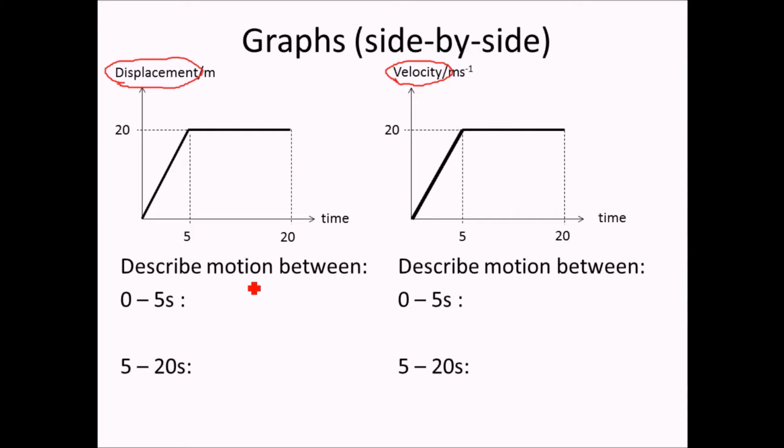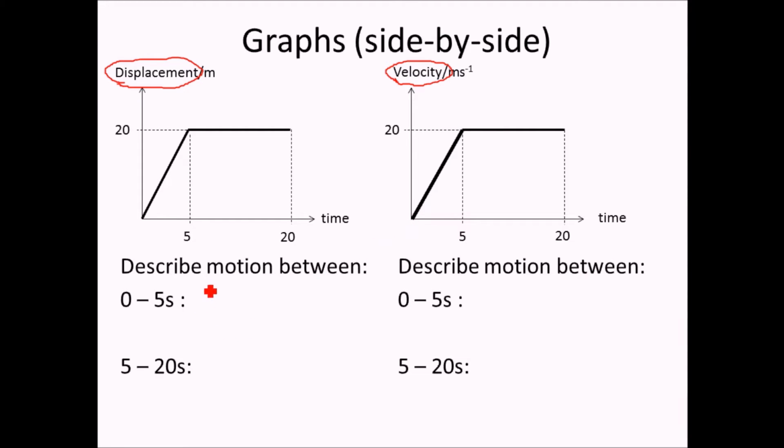So in the first case, we would like to ask, describe the motion between 0 to 5 seconds and 5 to 20 seconds in both cases. If you want to answer this question, you may pause the video at this point so that you can answer and see whether you get it correct. It goes the same for the other slides that I'm going to show.